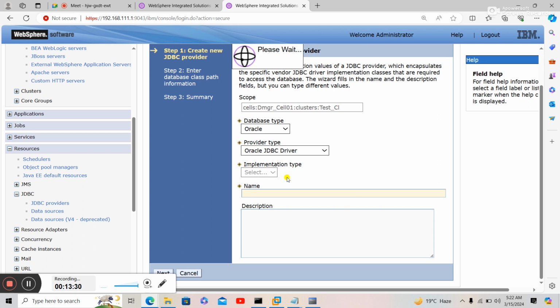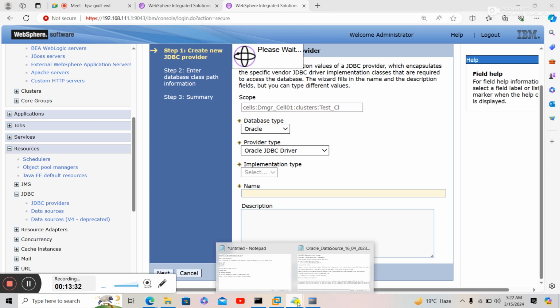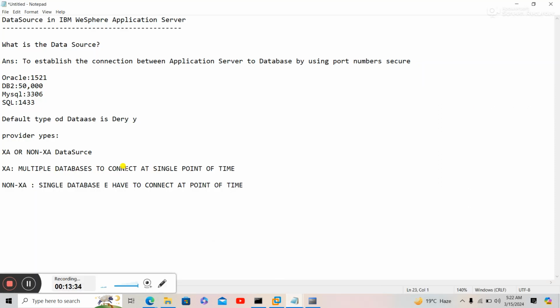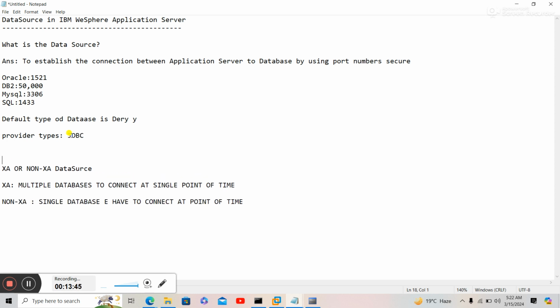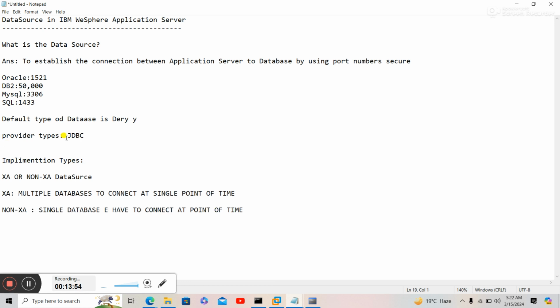Sorry, the implementation types: XA or non-XA.